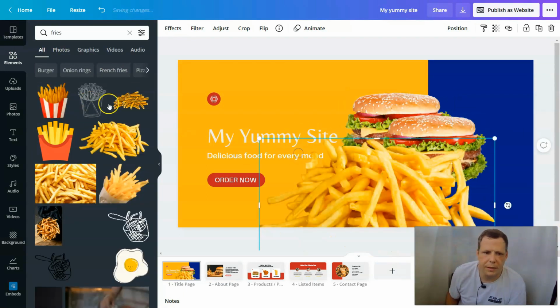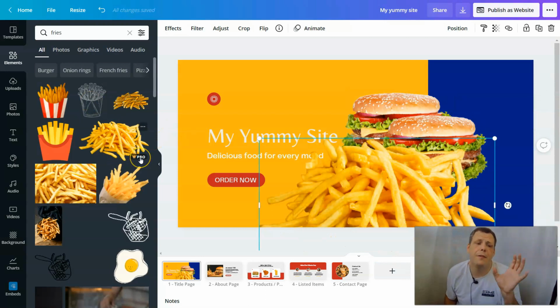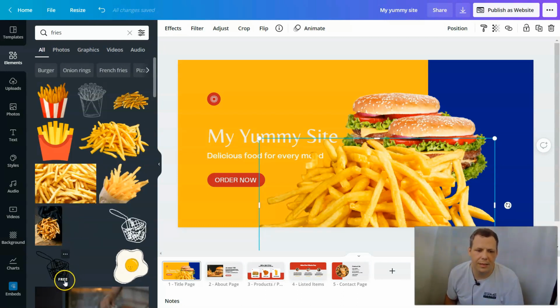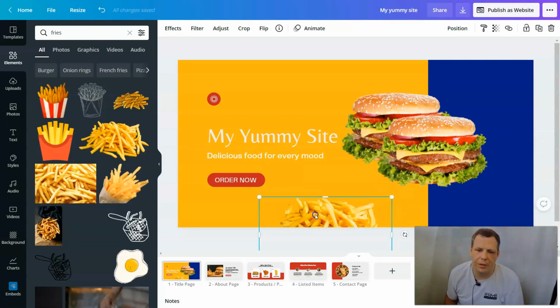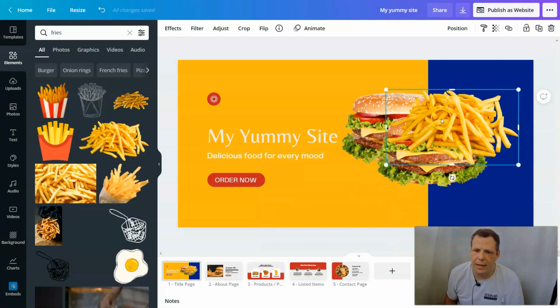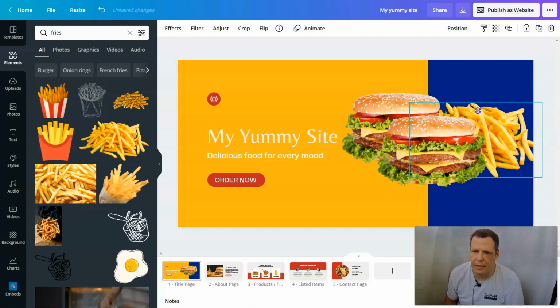Now if you're wondering, when you select this, you see Pro. If you take advantage of the free 30 days, you can use these pictures. If not, you do have to pay for them. Otherwise it'll say free, for example, like this one says it's free. So otherwise you do need to pay for it, but if you use the 30 days, it's pretty cool. I'm going to send this one backward too. And you can see that I'm making it like this.